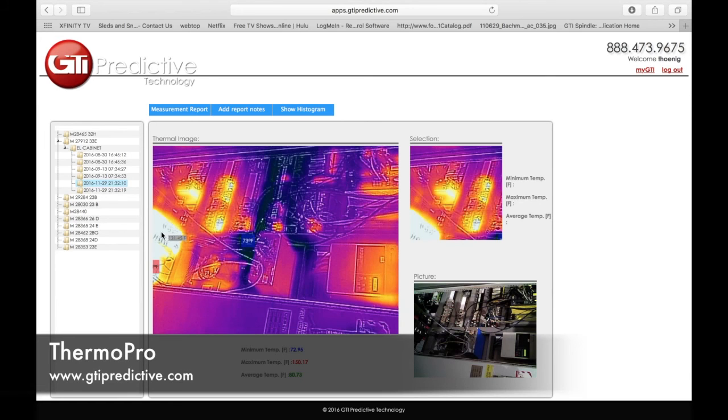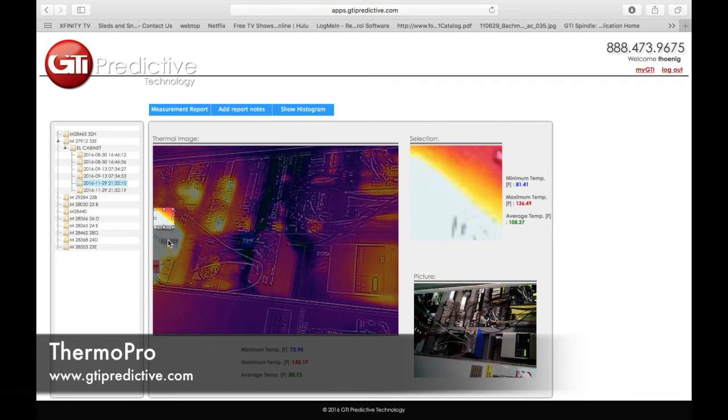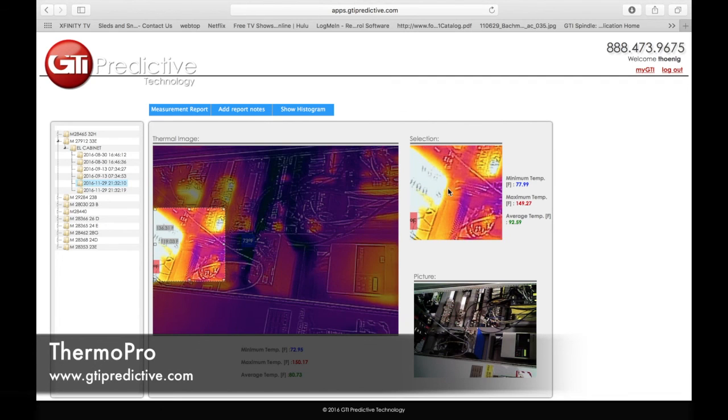But what I can also do is anywhere in this picture I can click and get a temperature reading exactly where I am, or I can use my cursor here and pull that out and see that, yes, this is my 149 degrees in this area that I've blocked out, so that I know that's where my trouble area is. I can go back and find out exactly what's going on with that hot spot. And this can work for motors, pumps, and all types of things.